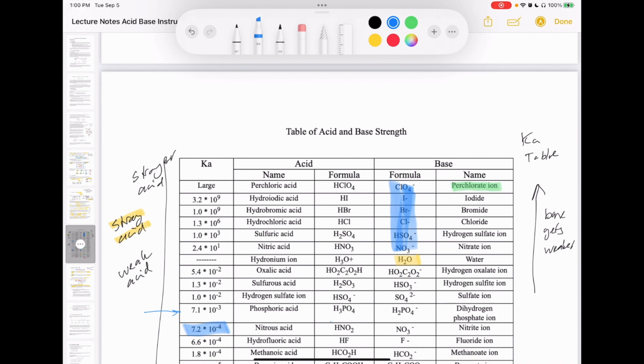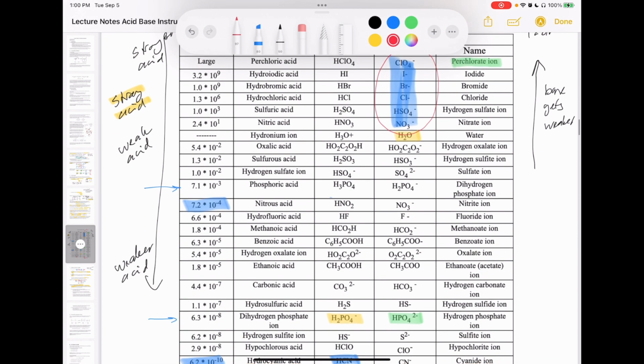In fact, when we talk about how to determine acidity later on, we would say that these are what we call our neutral ions. Now, everything below water, all of these guys down here, these are basic. So these are actually important. They're basic ions. So if I have water versus one of those guys, I'd pick one of those guys. They're stronger than water as a base.